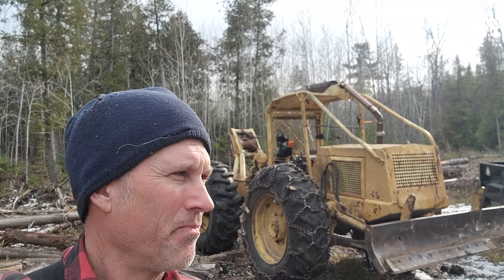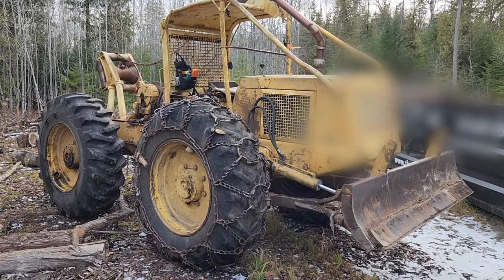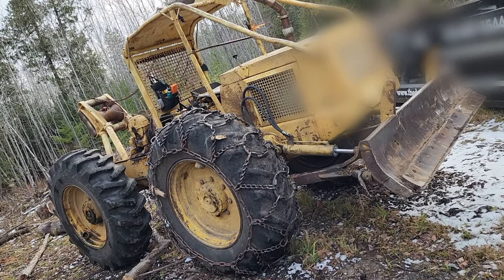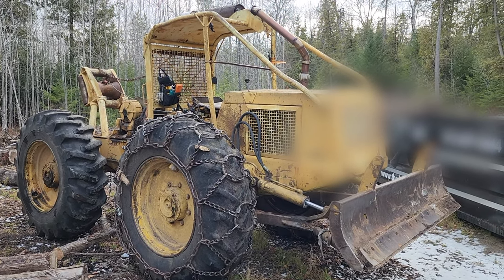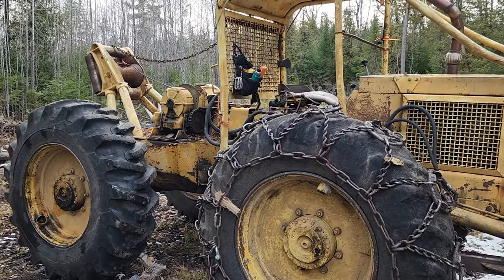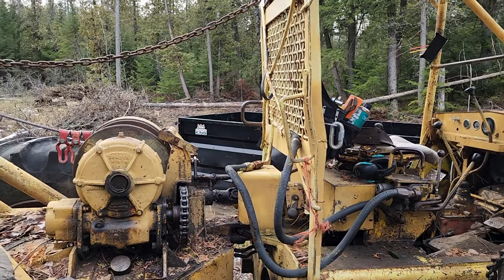Yes, this is a Power Mods video — I've been busy. At least we're getting a video up, right? So you want to know what to look for when you're buying a used skidder. This is not for you new skidder buffs, you guys sitting sideways driving up and down mountains. This is for those kind of machines right there — maybe pre-1980, early 80s. This is a 1965 C5 Tree Farmer with a Detroit Diesel in it. I'll go over a few things I've noticed having owned a few skidders and a bunch of equipment.